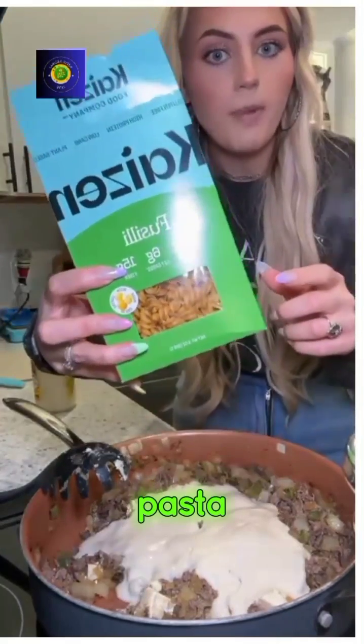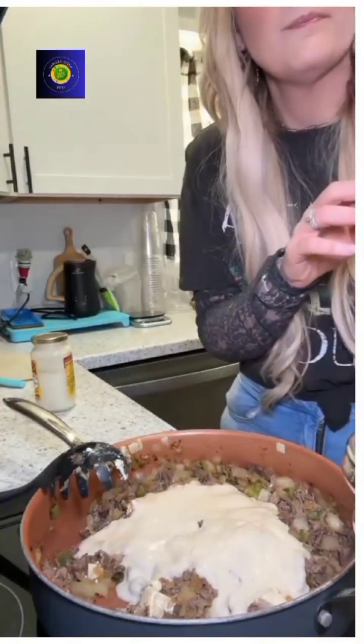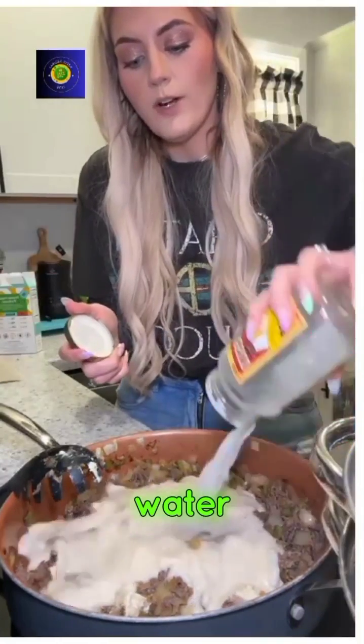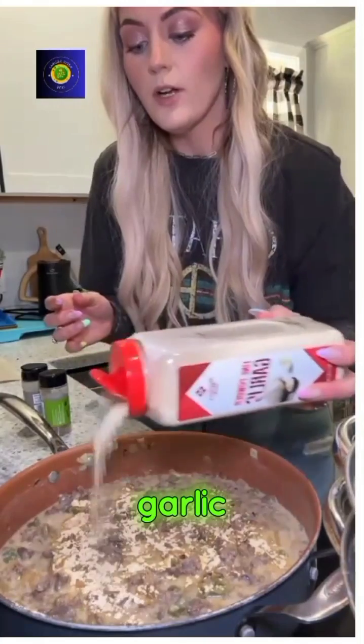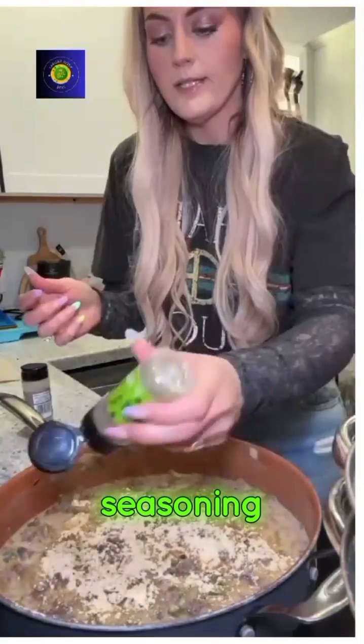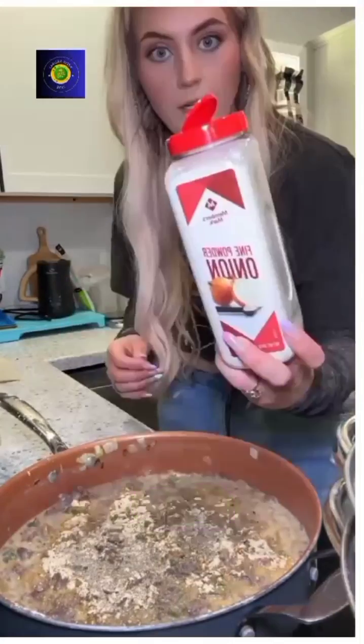Love the Kaizen low carb pasta. Our water's ready and boiling, so I'm gonna go ahead and put that in. Now I season my food. You do you, but I do garlic powder, Italian seasoning, pepper, and onion powder.